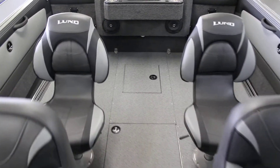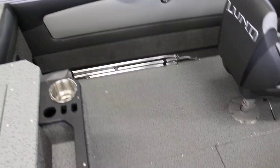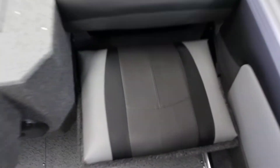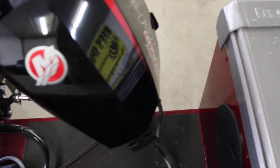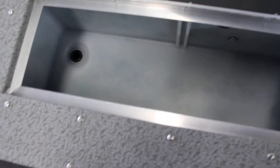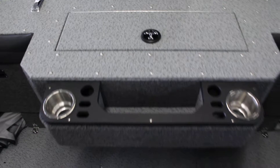As we move to the back, there is just a massive amount of room here. You can fish three or four people back here in this cockpit, no problem. You can take the seat down and it converts, giving you a little pad to rest your legs up against. So if you're trying to lean over the boat and get to your fish, it comes right up to about your thigh — great design there. The livewell comes up nice and high, so for those big fish that you're trying to put inside there, you don't have to bend down. This thing is just rigged and tuned to be a fishing machine.